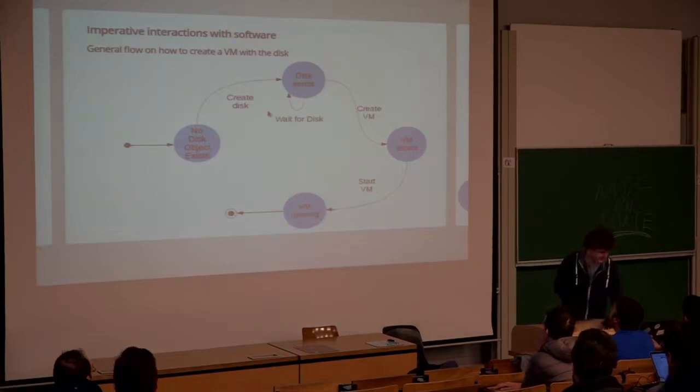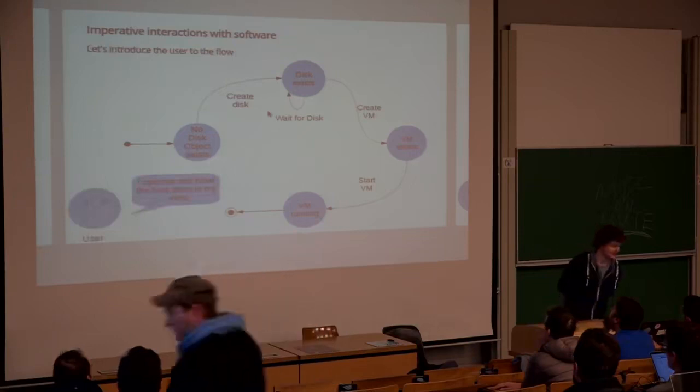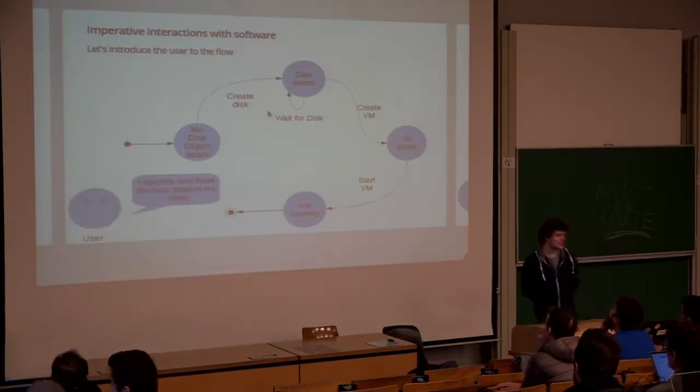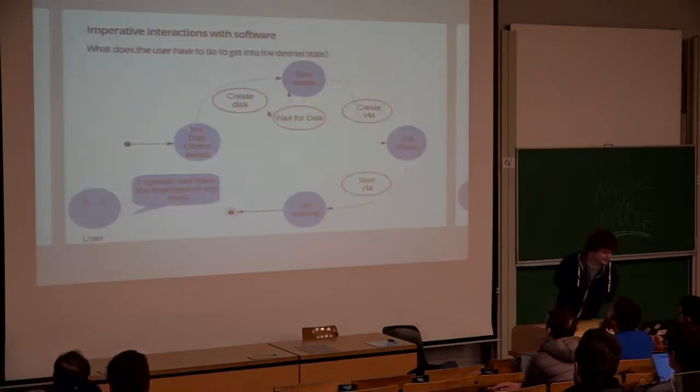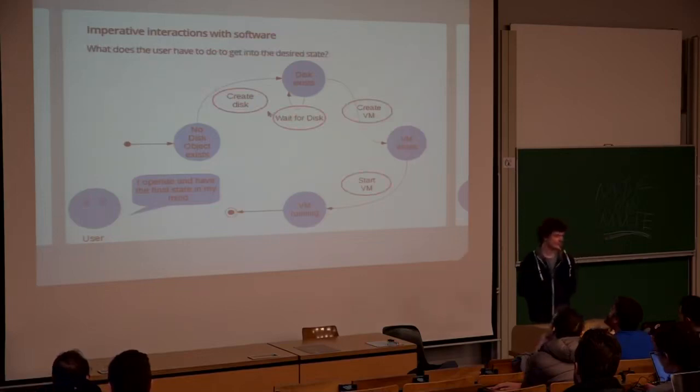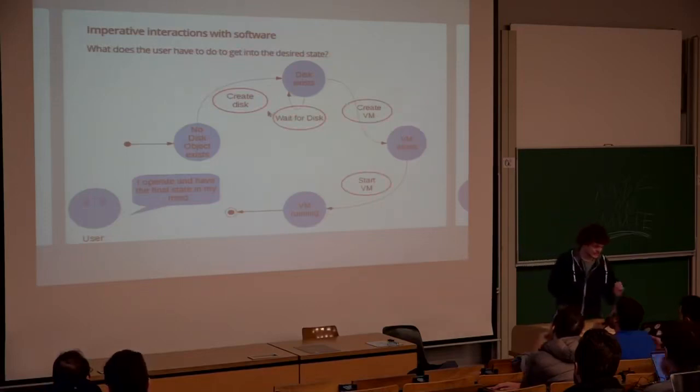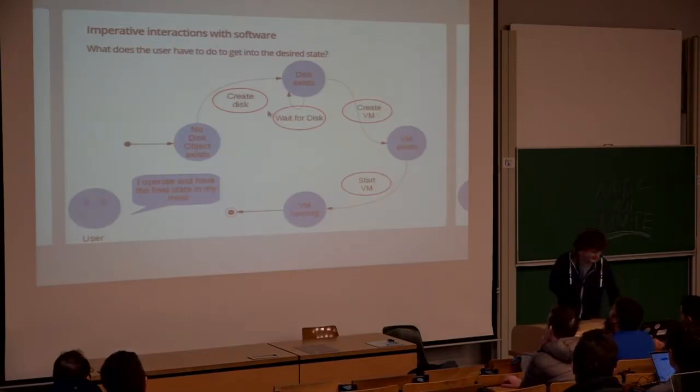So far, so good. Let's now introduce the person who has to do that work, and that's the user. The user has in her head the final state of what she wants to achieve, but can't tell the system what she wants. Instead, she has to go through all these processes I've already told you, marked in red here. So the user first creates the disk, then the user waits for the disk to show up, then the user creates the VM, and then the user starts the VM. I guess in the heads of many of the people there are already some bash scripts which would do that or whatever. And at first, yeah, it's not very nice, but still you just have the REST calls and everything is there.